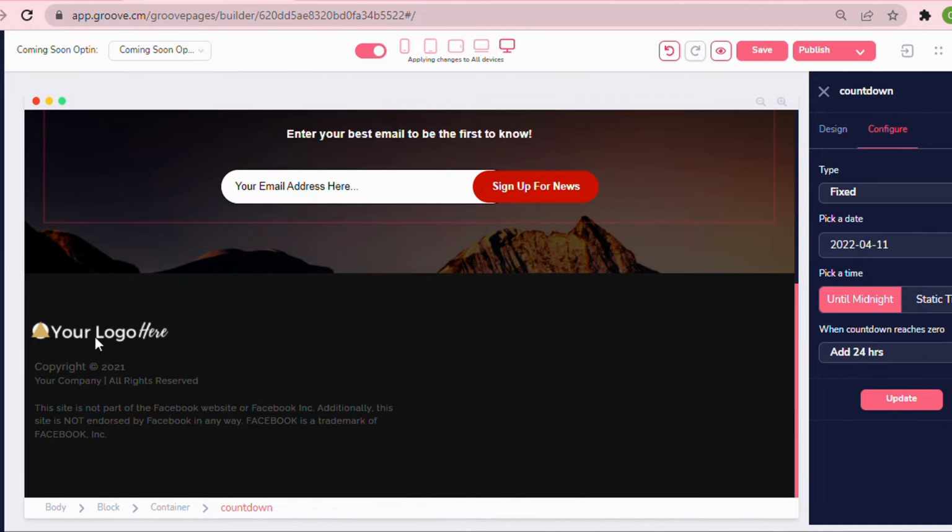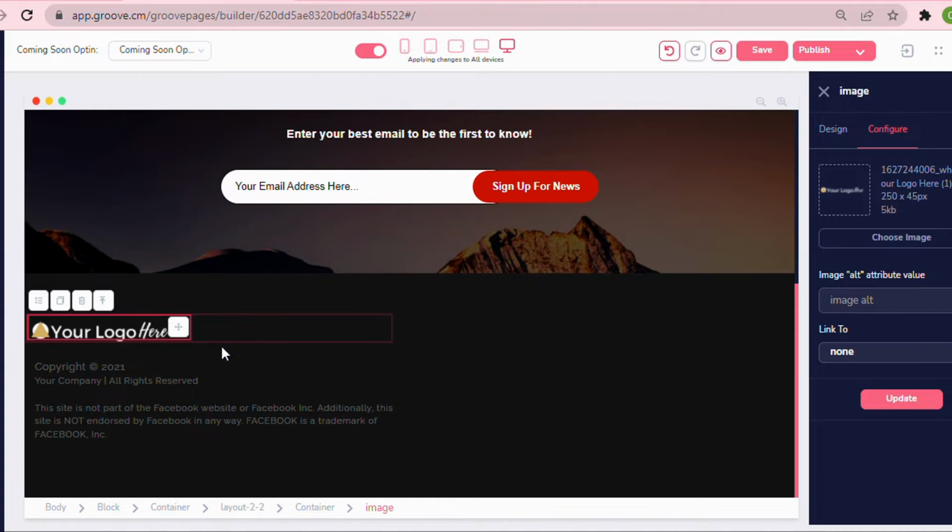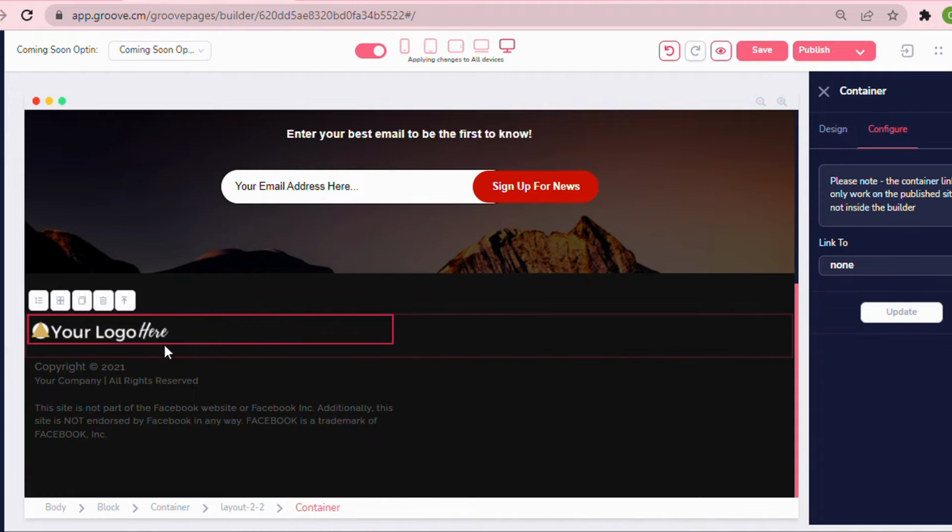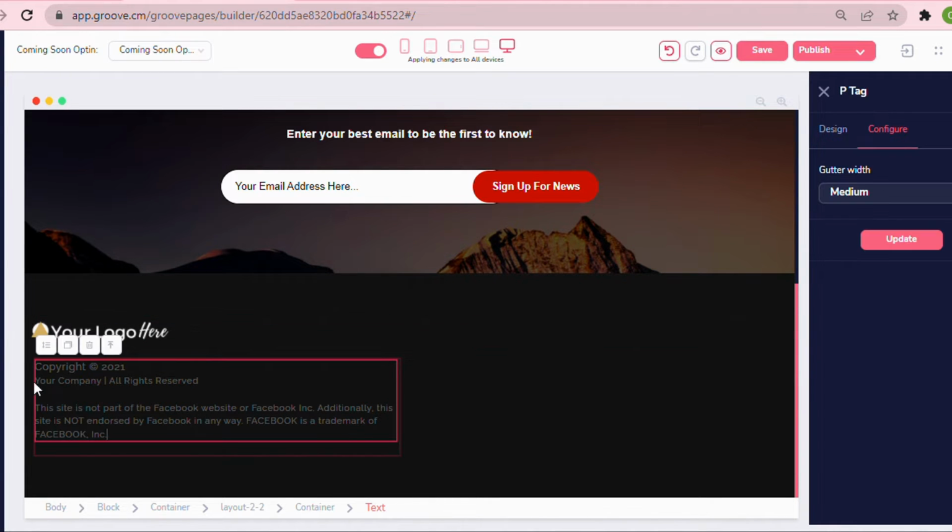We have updated our logo at the top of the page, but you also need to update your logo in the footer of the page. If you have a logo, replace the placeholder image in the footer. If you do not have a logo, delete the logo placeholder image in the footer. Remember, to delete the logo in the footer, you should select the logo and the container, and then delete it. Also, don't forget to update your company name in the footer as well.